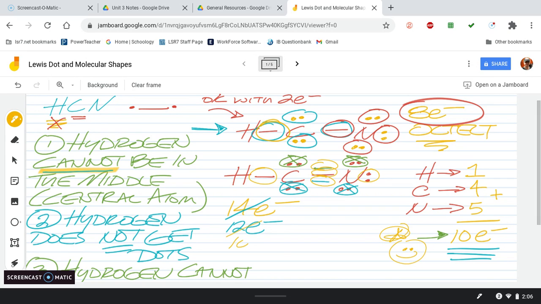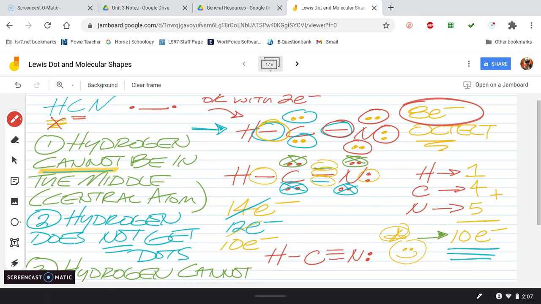We're down to 10. Okay, so let's go ahead and clean it up. So what did it actually look like? Well, it looked like this. H. I'm going to go with a bit fatter pen there. So we're at 10 electrons. That's what we wanted. And let's write out what it looks like at the end. It's going to be an H, single bond, carbon, triple bond, nitrogen, one lone pair.